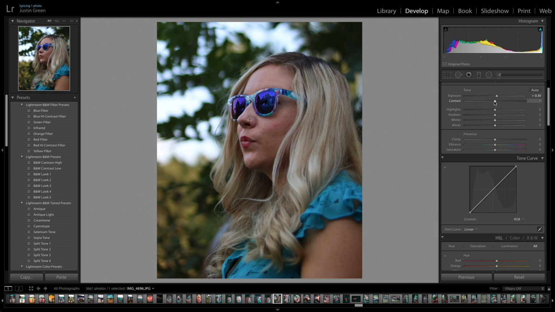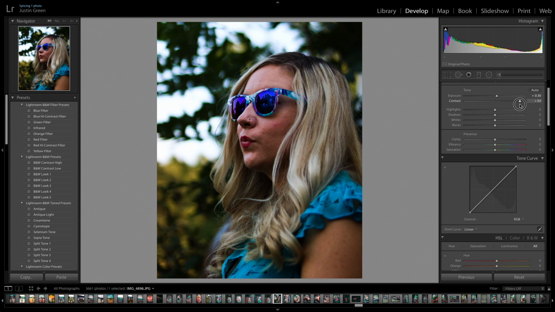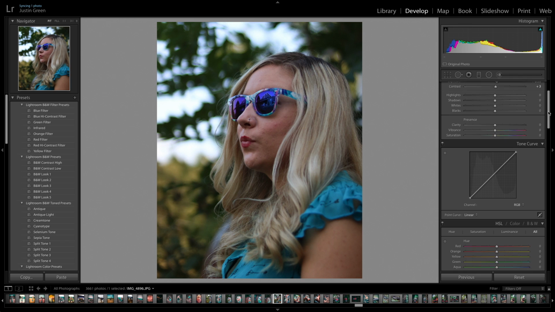I will add just a little bit of contrast. I don't like adding too much contrast because it starts making things look pasty. So I'm just going to add a very, very little on this one. I think right around 0.2, 0.3, somewhere in there. Not enough to overdo things, but it will make a subtle difference. And if you do enough subtle changes, a lot of times it'll make a great outcome.